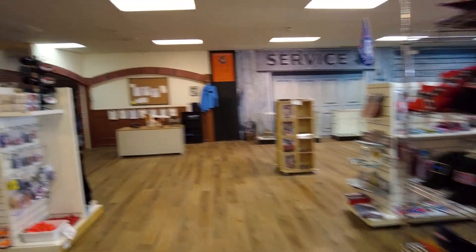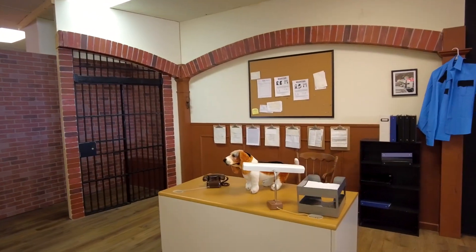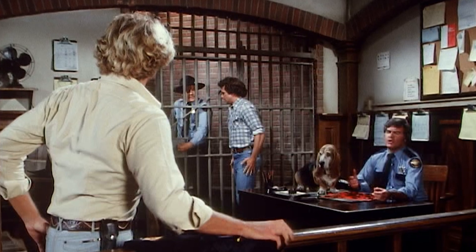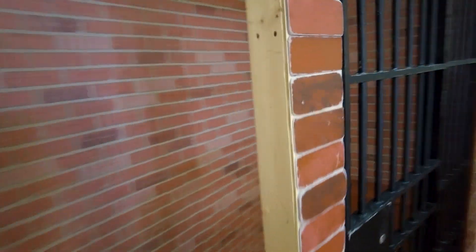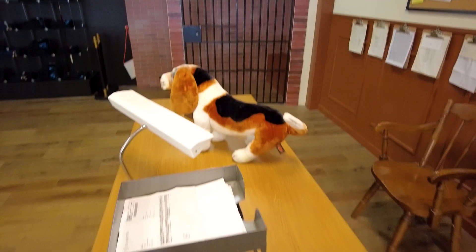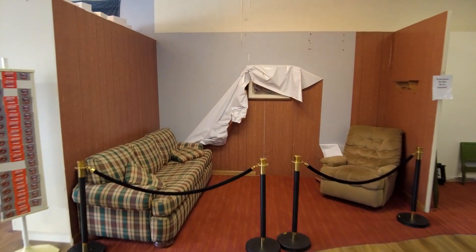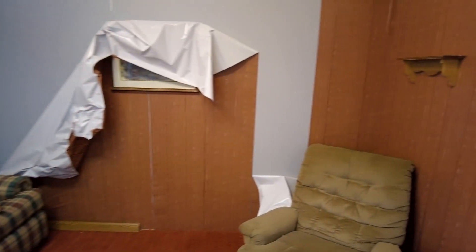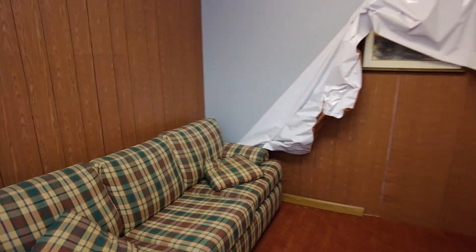Once you cross the Hazard County line you'll enter the area they are currently expanding in the Pigeon Forge museum. In this part they're building small replicas of some of the sets from the Dukes of Hazzard. Like this one right here is the courtroom — this is the back corner that was up on the platform. Throughout the show you see plenty of shots of the Duke boys in this jail cell right here, and it's pretty cool you can actually go inside. Just go right behind the bars and you're in jail! They got what I think was Roscoe's desk, and some faces up of Cooter's garage — the original one. Over here they're in the process of making a living room. I shot this video back on May 7th, 2022.